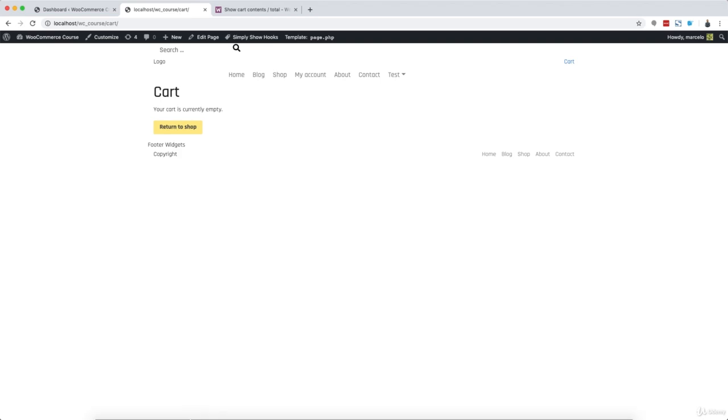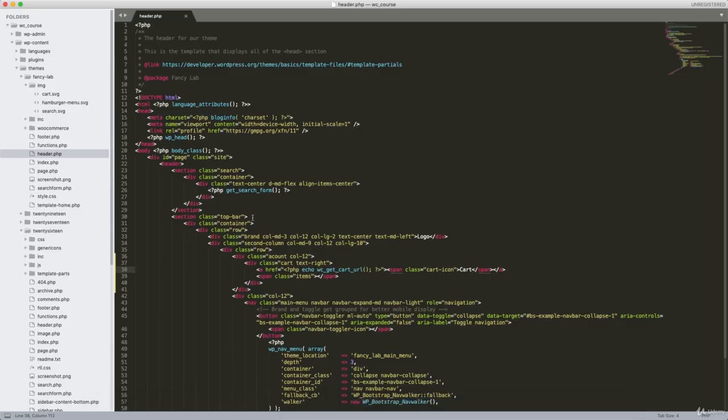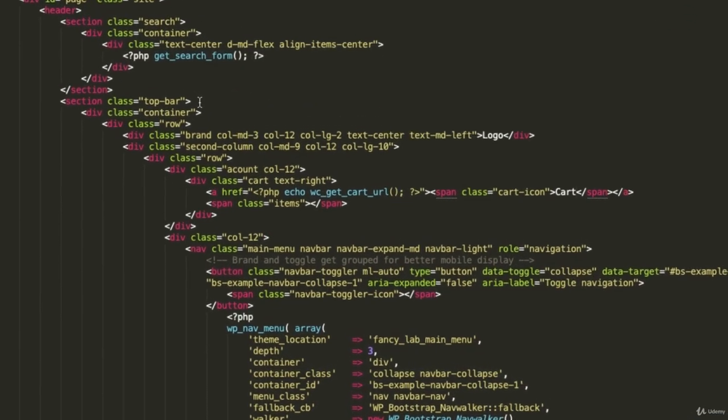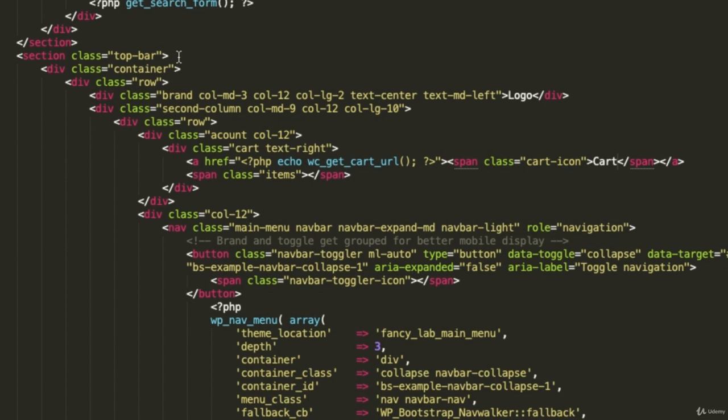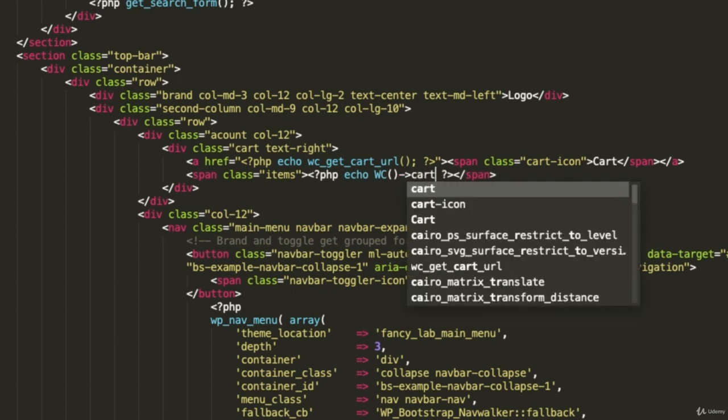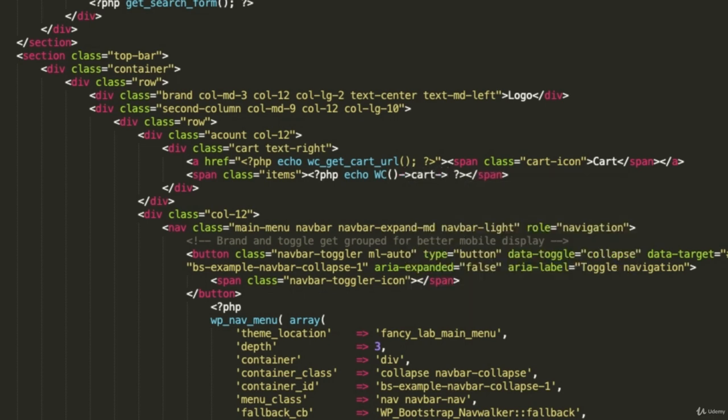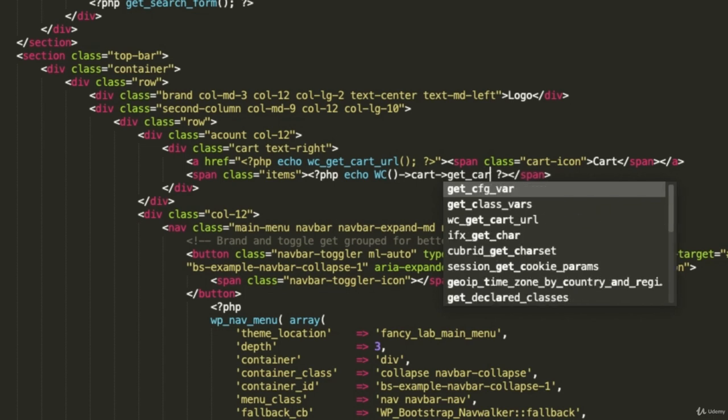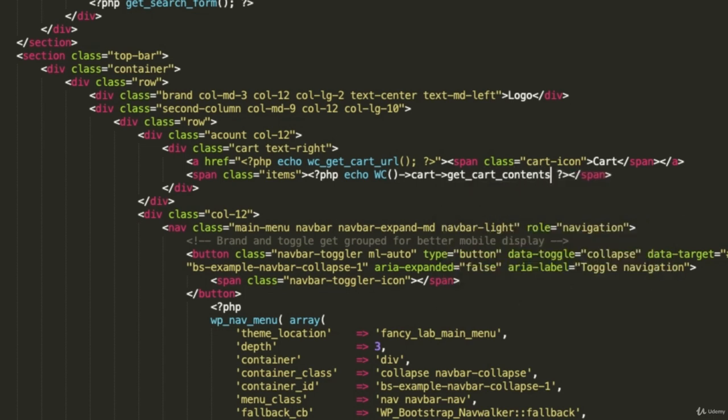So let's keep going. And let's show you now how many items are in the cart. Within the second span, we'll do something a little more complex. Let's do an echo and call WC() arrow cart arrow get_cart_contents_count.